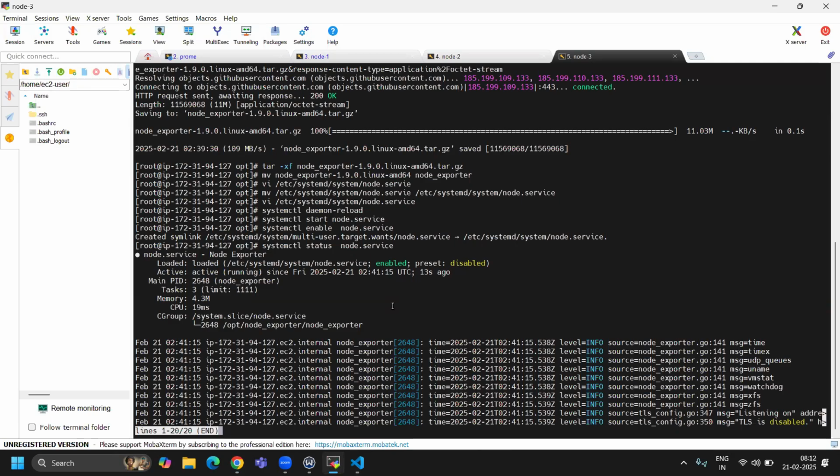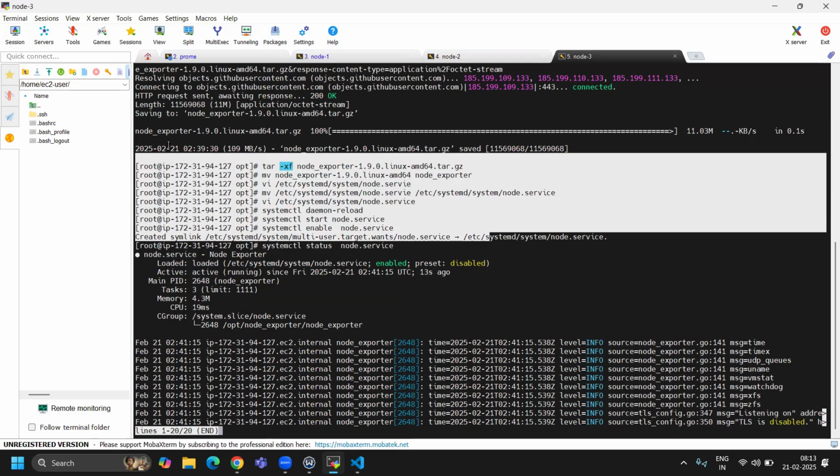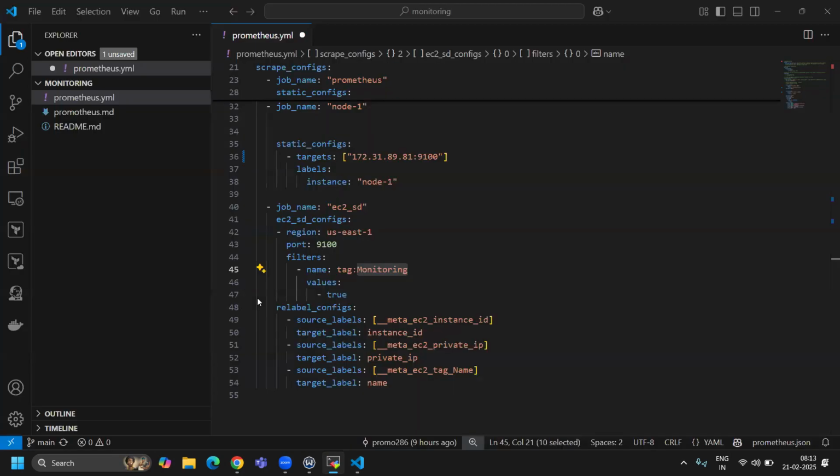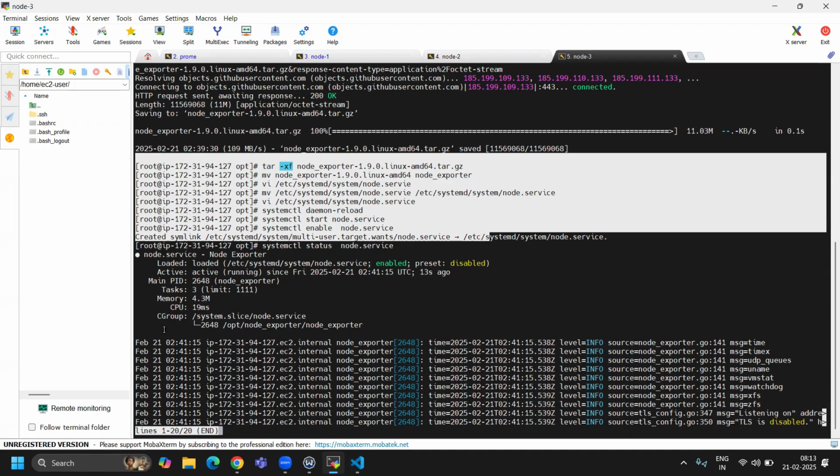I'll provide you the script. I'm working on that script. If you just run the script, it will install node exporter on your nodes. You can also pass the script in user data while creating an instance. If you pass it through user data, the configuration happens automatically. Once it is launched and up and running, it will automatically be added to your list of running instances.